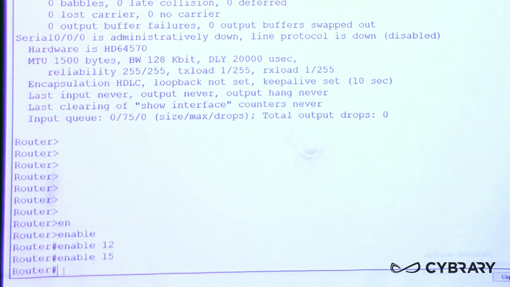So if I have a bunch of people working for me, I, as their boss, can assign enable levels to each one of my employees, and when they log into the router using their usernames and passwords, let's say a certain employee, John, uses his username John and password Cisco and logs into the router. He will go to enable level, let's say 14. And enable 14, I have only given certain privileges. I have set it up so that enable 14 can only execute so many commands. This way, I have assurance as his boss that he can't use a command to mess stuff up really bad. This is just assurance for me.